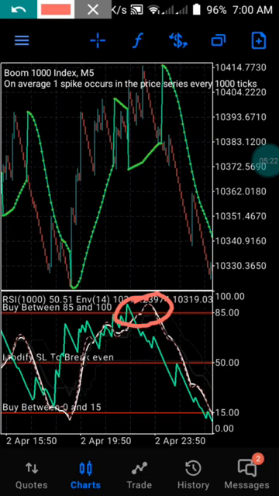85 to 100. You see, it's going to be between the 85 and 100. Your Ichimoku will be the first to confirm that particular entry. Then you are going to be having your moving average also to enter that particular aspect. So your moving average and the envelope is going to be confirming it also, but you first have your Ichimoku on that period, between 85 to 100. So when you have that, you know that there is a particular trade that is coming.